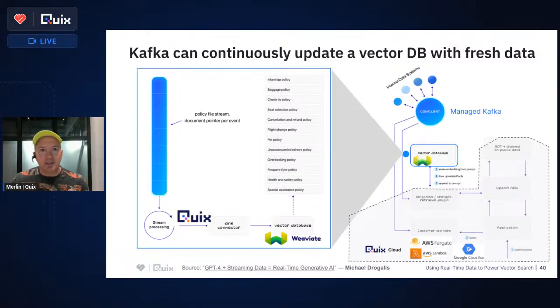But Confluent and other platforms like this take care of managing Kafka, but you need systems to also run the processes and the microservices that do all this data orchestration. So, for example, you can run them in Quix Cloud or AWS Fargate, or Lambda is very popular, or Google Cloud Run. But whatever you use, you need some kind of cloud system to run these continuous processes.